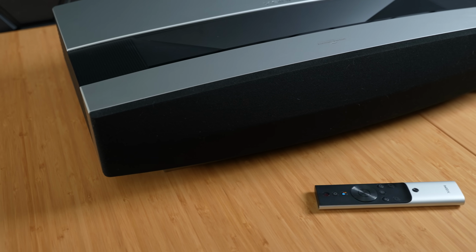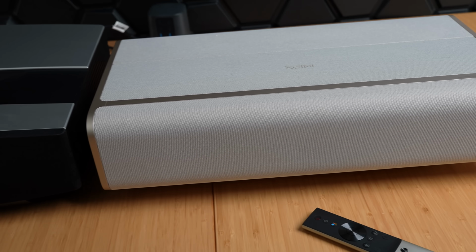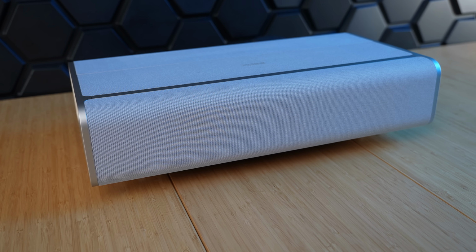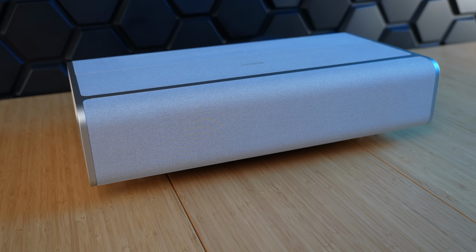So, what did you think? Let us know in the comments. We thought the Aura 2 is even better than its predecessor, which we already loved. The added brightness and ability to cast a larger screen from a shorter distance really makes a difference in the immersive experience. And we can't wait to try other features like 3D.